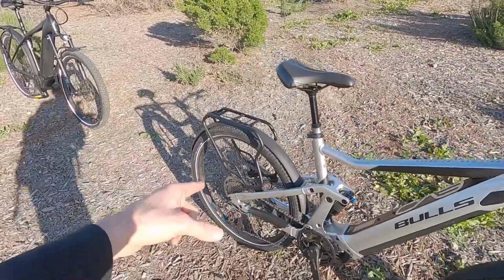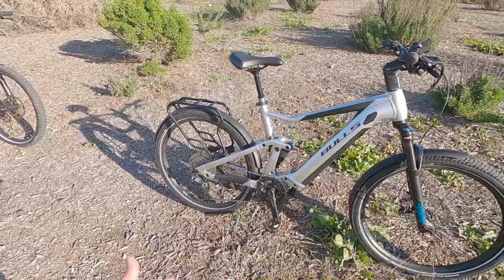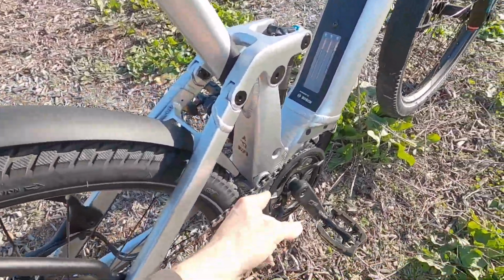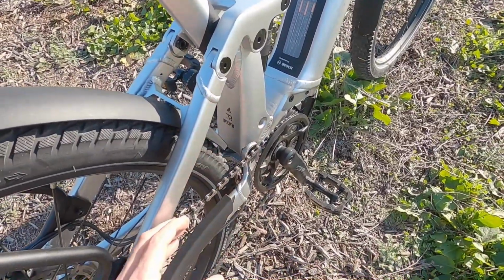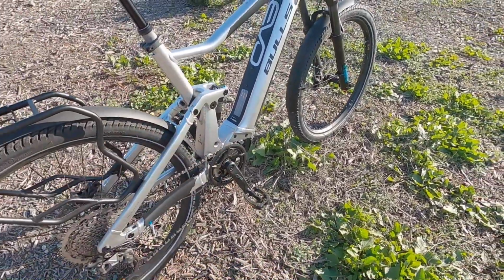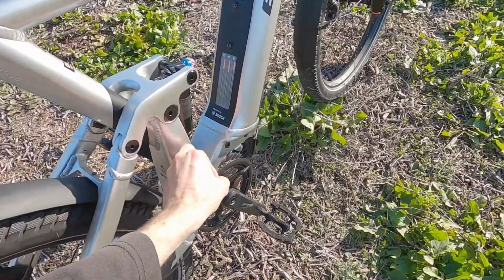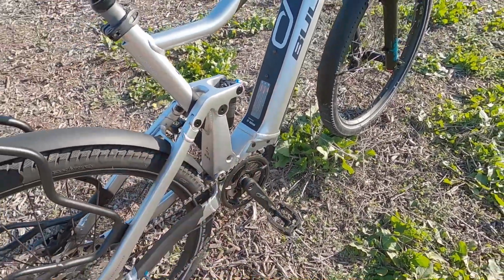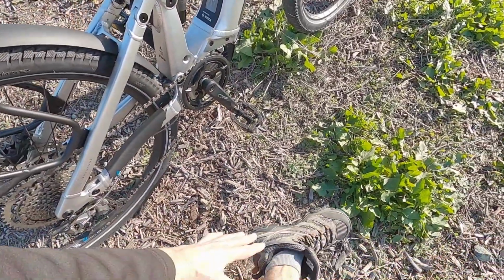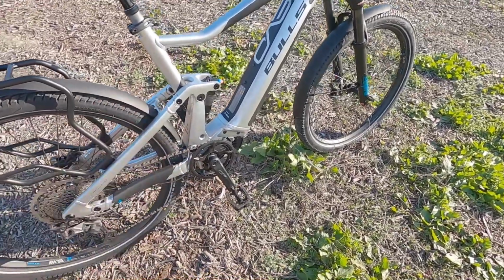We do have a through axle in the rear as well, gives you that extra strength, a little bit wider hub spacing, and the drivetrain is decent. 40-tooth steel chainring. This has narrow, wide teeth, so it really locks into that chain and keeps it from bouncing off. We've got a plastic guard. Aluminum might be nice, but then you add more weight. I see a lot of mountain bikes with more of a single guide that surrounds, or just slots right here. So to have a guard, it might keep your pant leg from touching the chain, which is a nice feature. Again, it's plastic, but that's decent.